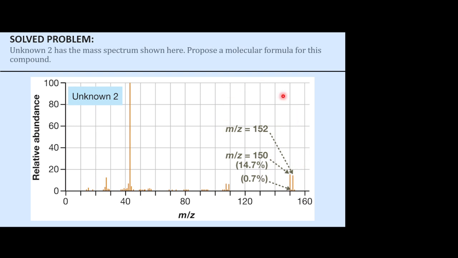So, how do we figure out whether it's bromide or chloride, and how do we figure out how many carbons we have? You can look back in your notes. I did a whole problem where I helped you do that. There's a formula to figure out the number of carbons. In fact, I did problems for both of them.